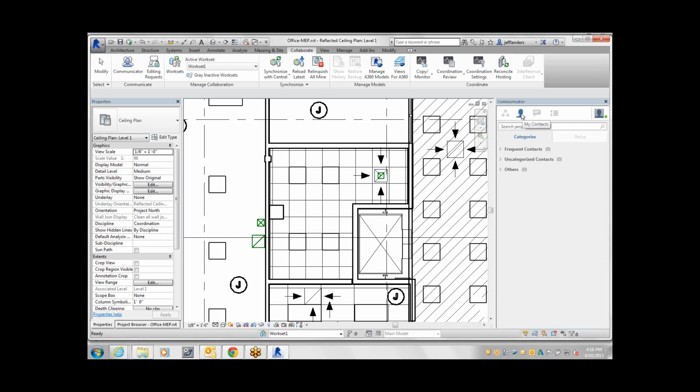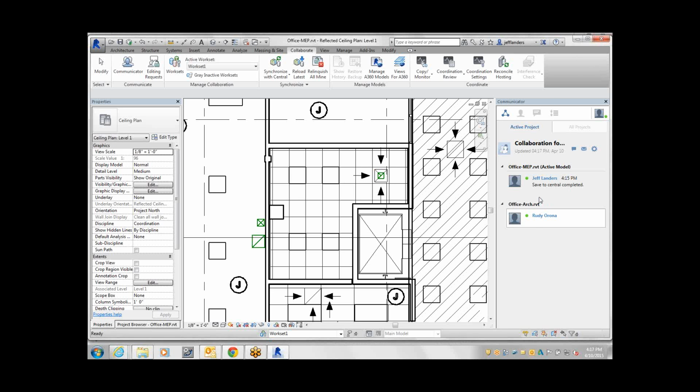You can also look at the main contacts. So if you'd like to add people to contacts, contact lists, very frequent or uncategorized contacts, or even others. So if you wanted to add just contacts in general to the project, you can do that. You can also see the active model and see the people that are associated to this model who are in the model. So just using your communicator within the tool within Revit and C4R to be able to collaborate together and have essentially two different models from two different disciplines and two different firms, two different locations, collaboratively working together in C4R.